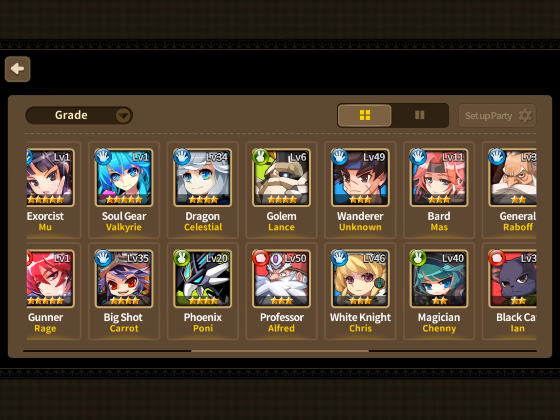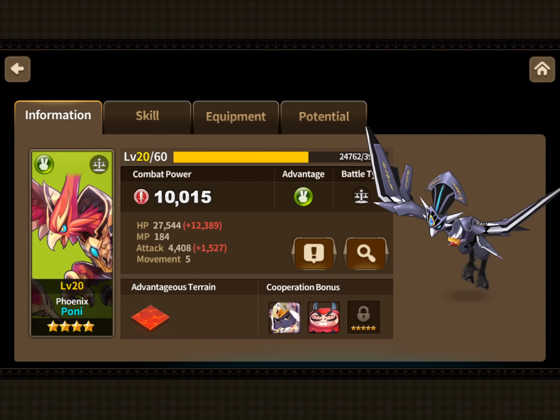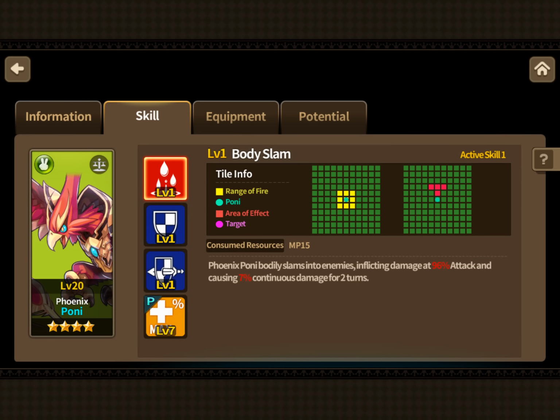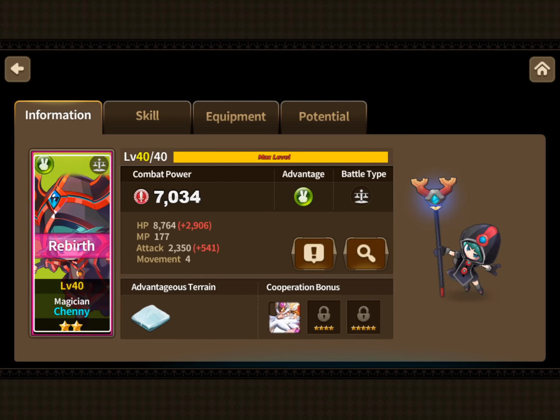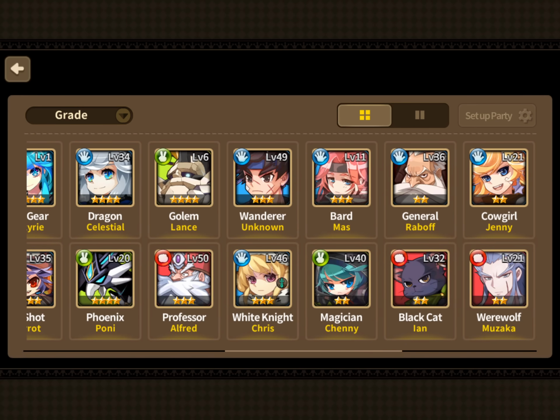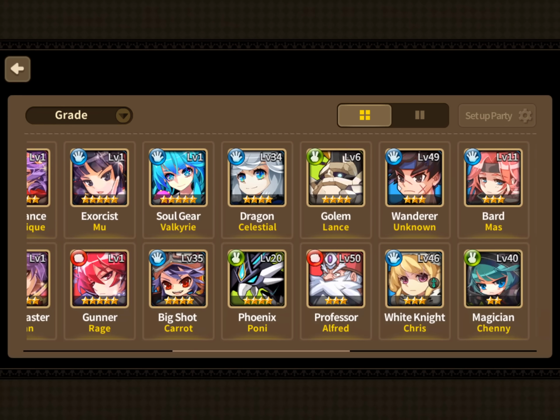Chenny used to be my bread and butter. I used to love her to death. So don't be shy. There's no reason I should see Pony over here. He has a 4-star. And you've been farming his ass every day. But you can't look out for Chenny, man. Tighten up, bro. Okay, so let's keep looking.